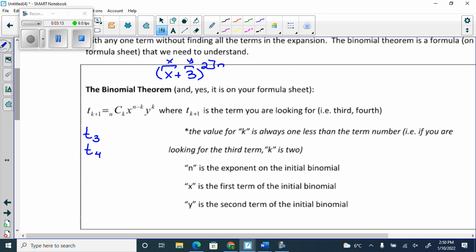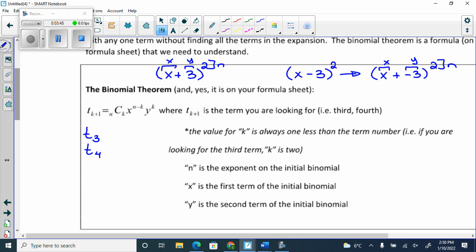Okay? What if I give you this instead? (x minus 3) to the 2. Now I told you I can only do a binomial if there's a plus sign, correct? So how I could have a plus sign between these is the first thing I would have to do is actually rewrite it as (x plus negative 3) squared. Then this is my x, this goes in for y, and this goes in for n. Do you see the difference? If it's just a minus sign, you just have to go plus or negative.